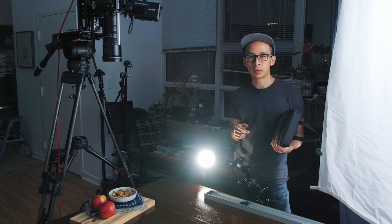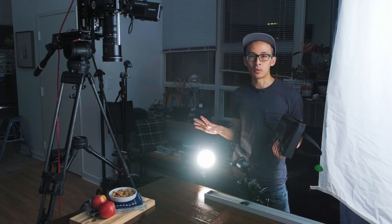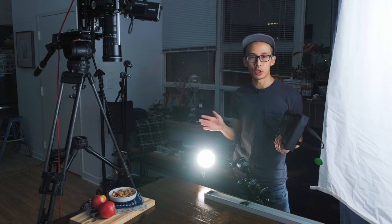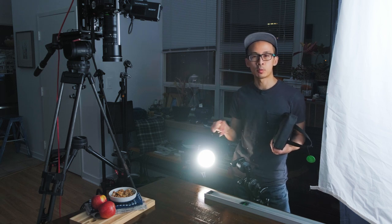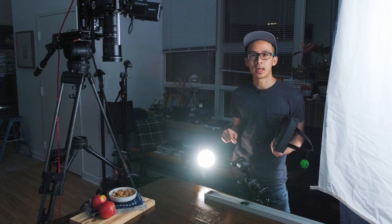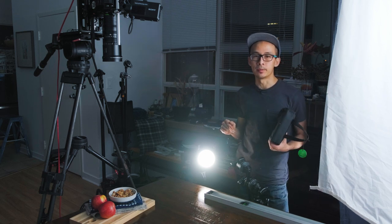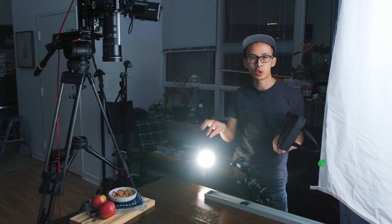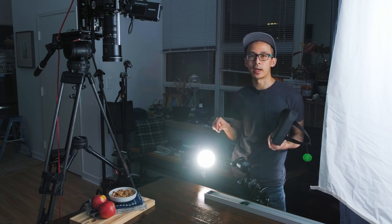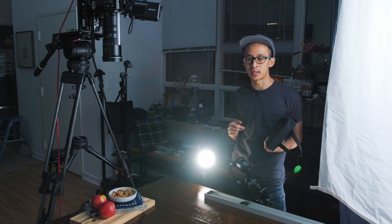For tabletop work, I am typically using 7x7 and 15x15, only because the scale of what I'm shooting is relatively small, and what I'm always looking to do is to create smaller splashes of light and to create zones of light. And so I typically stay away from the larger reflectors, which would give me a broader swath of light. Which is totally fine, it's just a creative choice. For me, I'm looking to do smaller swaths or smaller hits of light as opposed to one giant swath. And so that's why I tend to lean on the 15x15s and the 7x7s for tabletop.